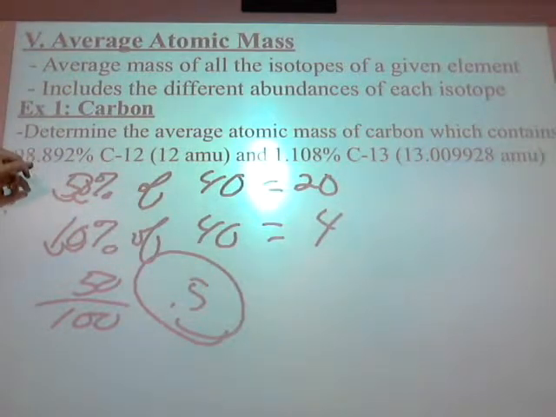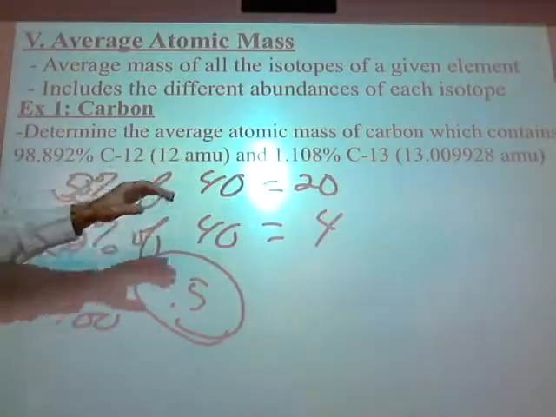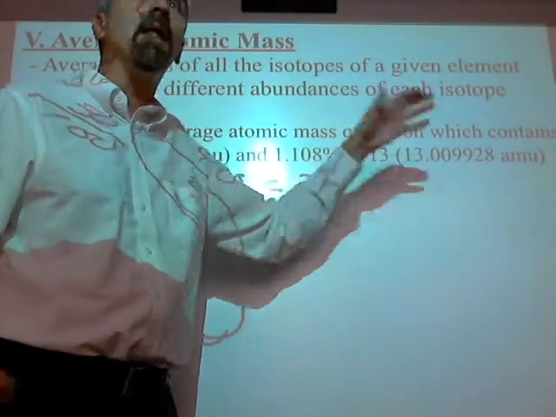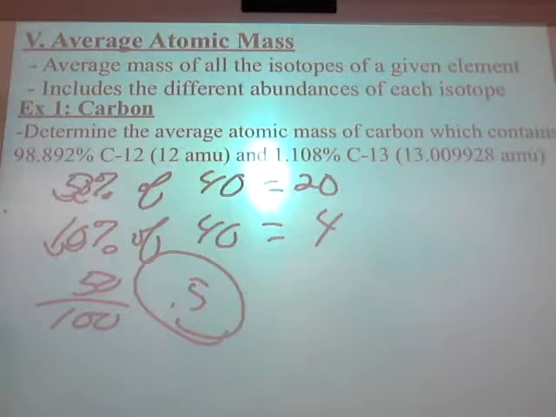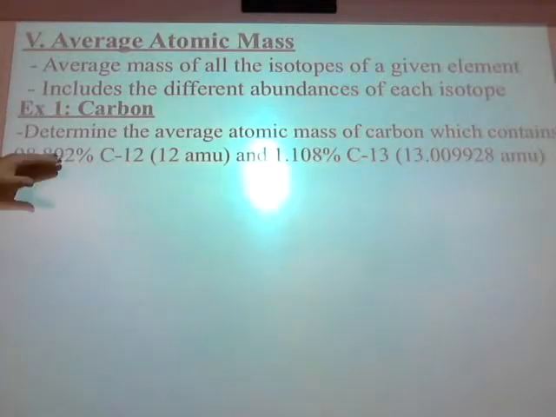We're going to take 98% of that mass and 1.1% of that mass, and then what will I do with those two numbers to get the full mass? What do you think I'm going to do? Add them up. Yeah, I'll just add them up, because this percentage plus that percentage will be 100%.